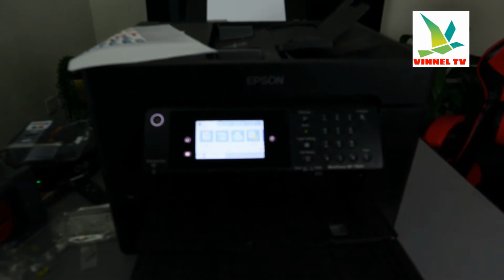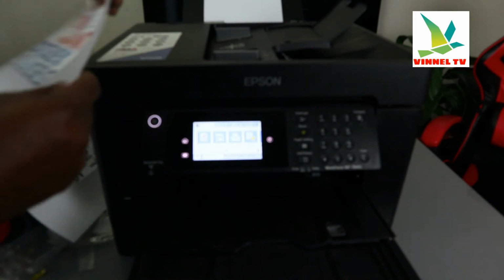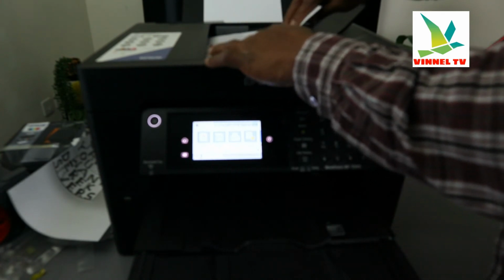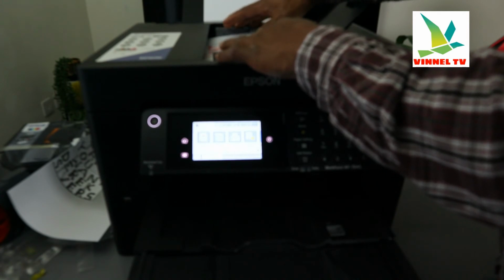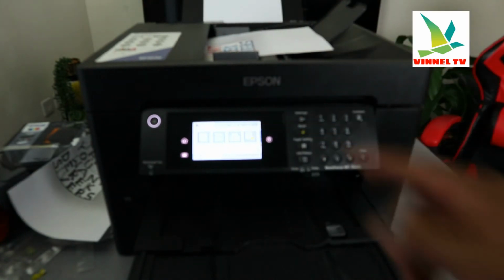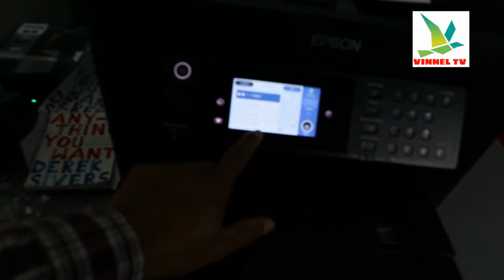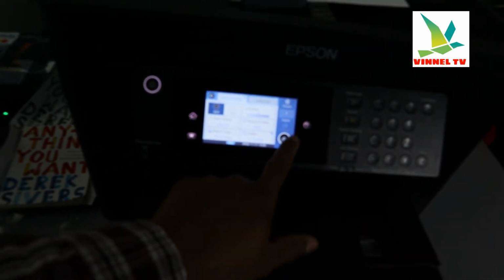Okay, the other thing I want to show you is perhaps copying using ADF. Okay, if you want to copy using ADF as well, so you stick the document on the ADF. Okay, here we go. This is ADF right now. Okay, select copy. Okay, and select. So once you select the document, also make sure you remove the one in the middle. Okay, select two-sided. Okay, two-sided. Click OK and start copying.